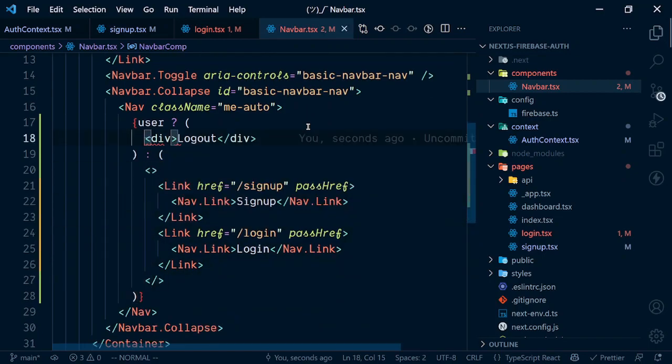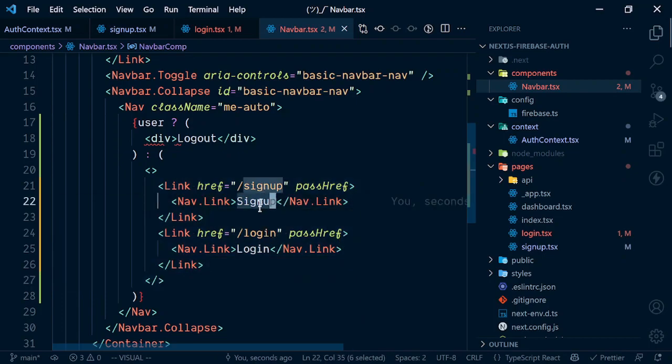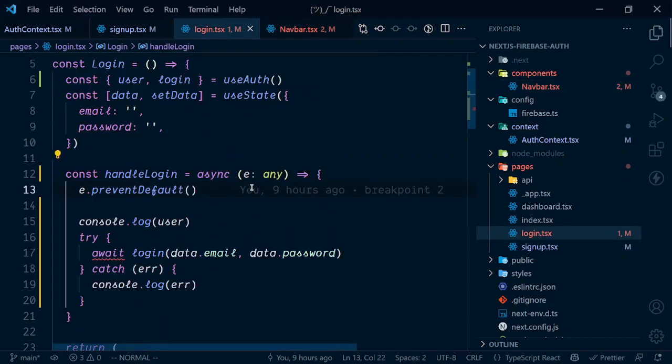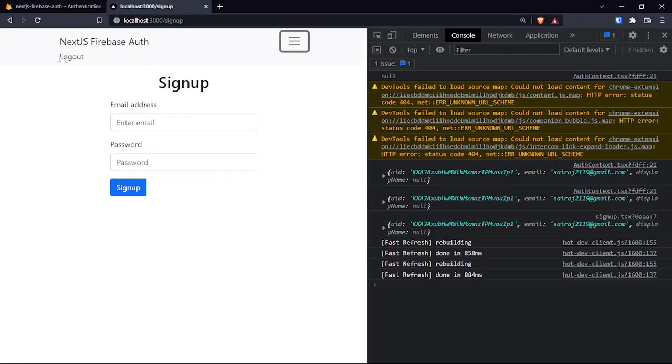So if we have a user, then we should have a button to log out. If we don't have a user, then sign in and log in and sign up functionality. So if that goes well, let's check if we have a logout button. Yeah, as you can see, we have a logout there, but it doesn't do anything right now.